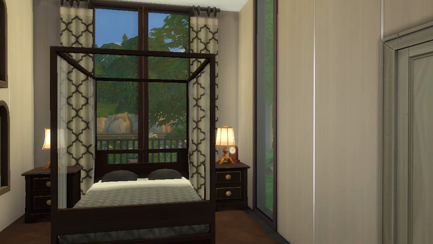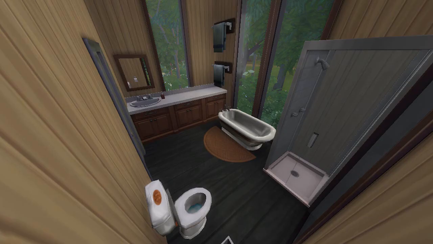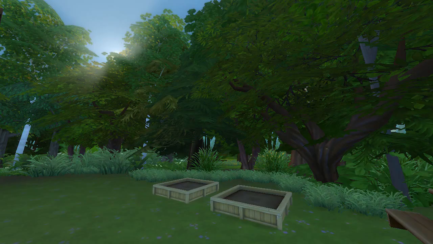And then the bedroom, the little desk area with a wardrobe and a computer, and the very luxurious bathroom. I think this bathroom's pretty luxurious. It looks really cozy to me. And the outside with the gardening.